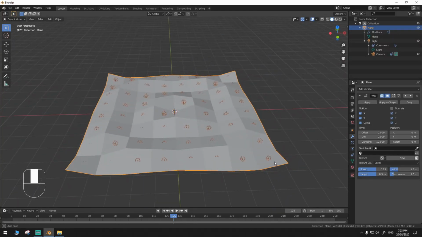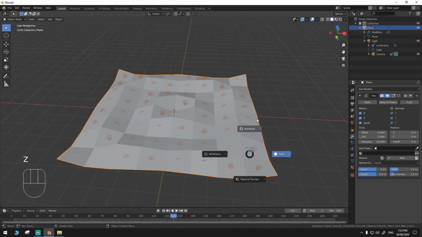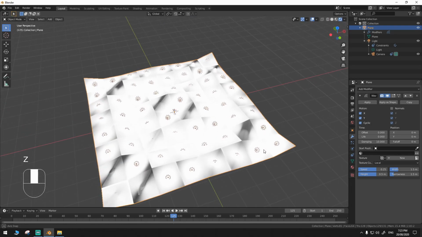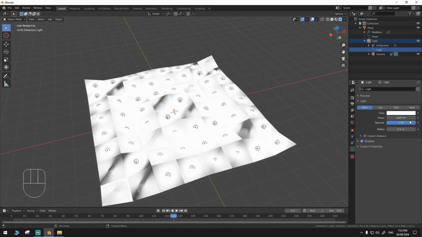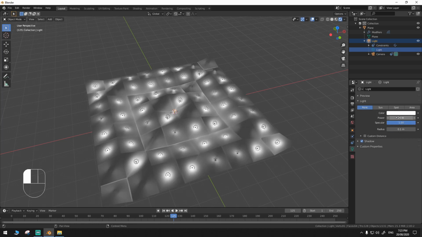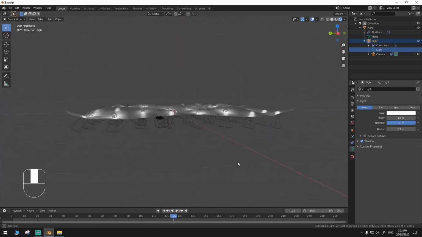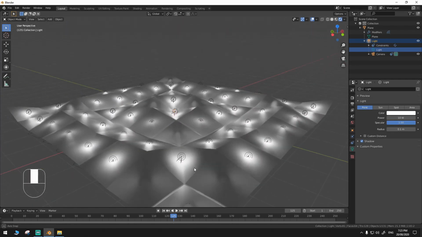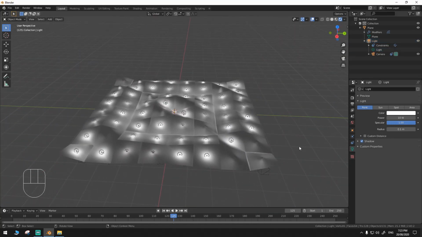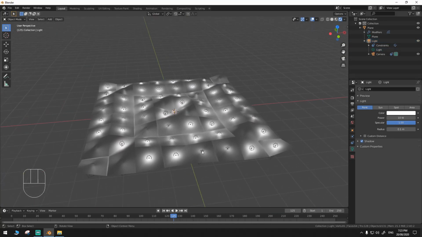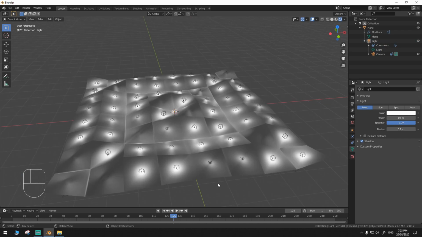But these lights, they're actually working. Look at that. If we go to light and lower the power down to 10, it's not fake. It's working. Every light is emitting light.